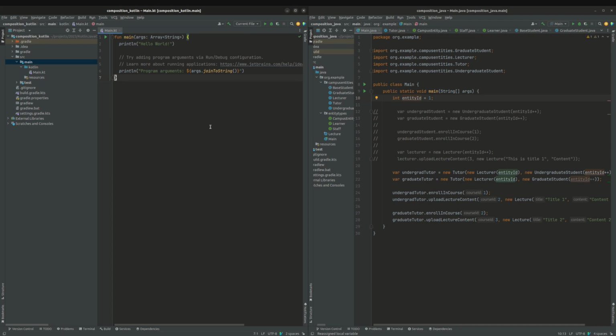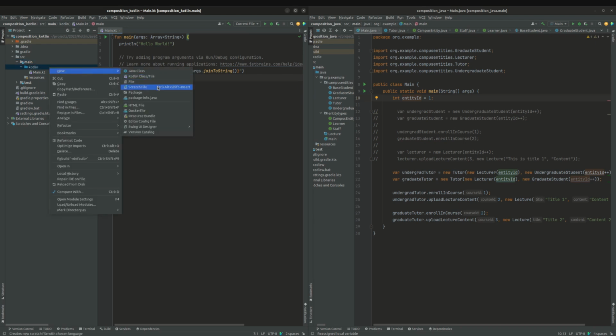Additionally, part 1 also explains why we need composition and delegation in order to work around the multiple inheritance limitations of Java, and Kotlin also has such limitations, so the theoretical foundations of part 1 are very much relevant to this video as well. Okay, so as I said, we're mostly going to be translating this Java project from part 1 into Kotlin, and I'm going to begin with the entity types first.